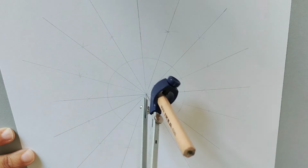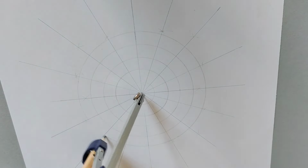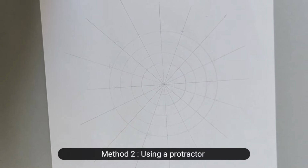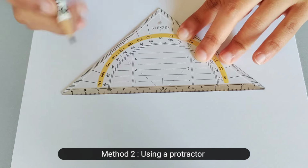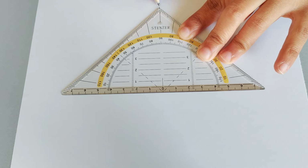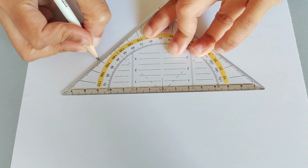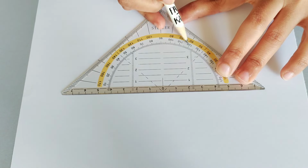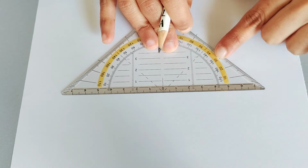Now you can draw as many circles as you want for your design. Let's move on to the second method, using a protractor. Draw a straight line, mark the center, and align the center with the zero of the protractor. You can see the angles. I'm dividing them into divisions which are 30 degrees apart. So it will be 30, 60, 90, 120, 150 and 180.